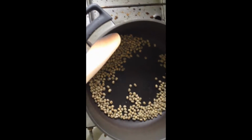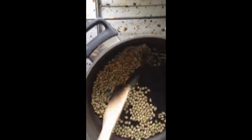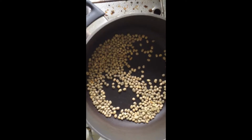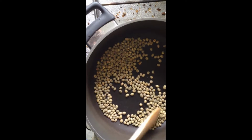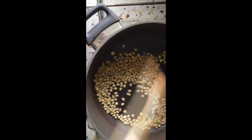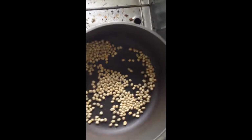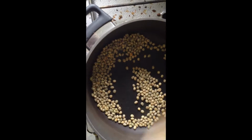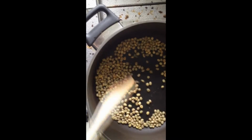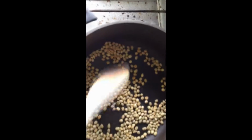They start off a light green, and they'll start to turn just a little bit yellow at this point. And actually what you want to do is listen, because you're going to hear what's called the first crack. That's when the outer casing on the coffee beans starts to break, and you'll get a lot of chaff that starts to come off. If you buy roasted coffee, you'll get a little bit of chaff in the container, and that's what that is. You'll also see it just start to smoke a little bit.